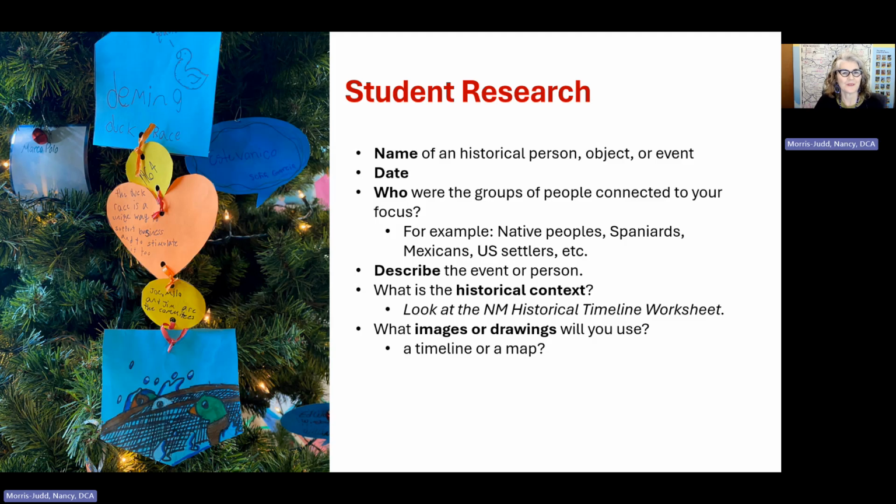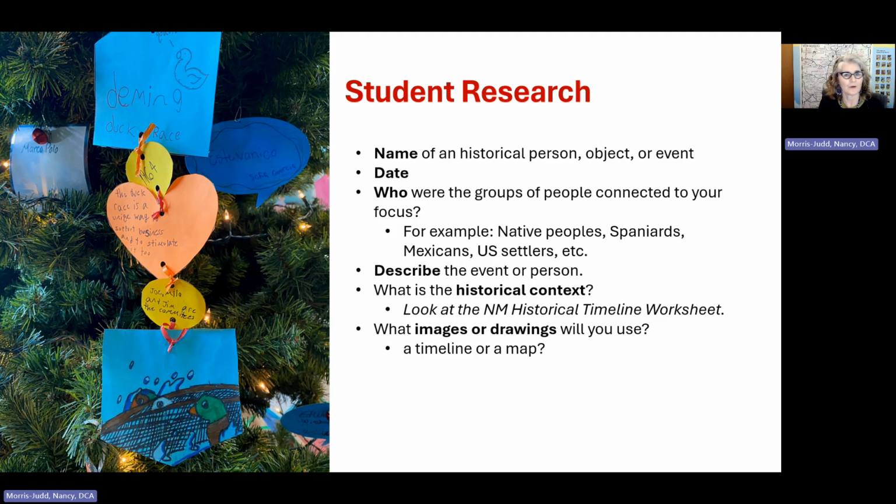So it all begins with the research, and students first need to choose either a person or an object or an event. They need to place it in time, figure out what the date is. Who were the people who were connected to this focus? So for example, were they Native Americans? Were they Spaniards?